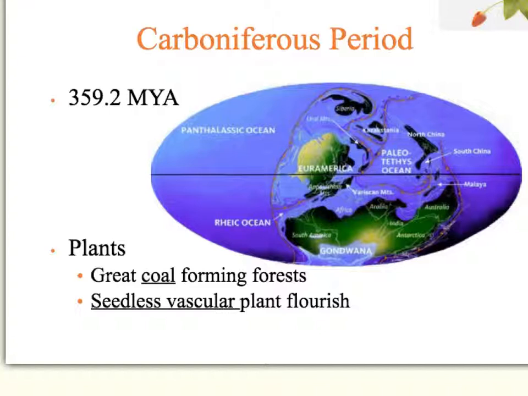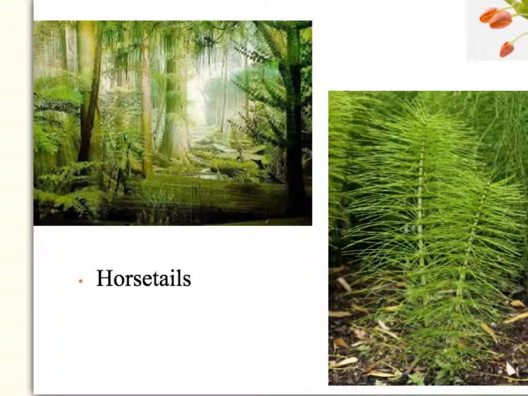And you can see here the picture of the two major continents. And here we have a picture of what we think the land looked like at that time. You can see a ginormous dragonfly. You can see some of the larger plants, a lot of the ferns and stuff that took place. Over here, these are called horsetails. We still do see those today. I actually saw quite a few of them out and around Glacier Park last year. So a lot of places around this area still support these types of plants.